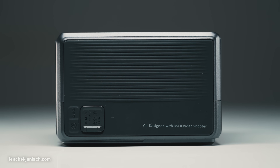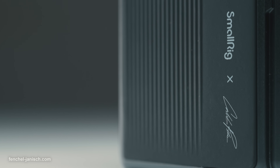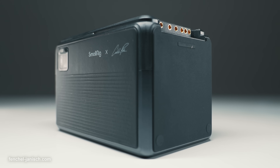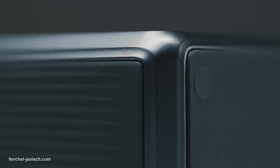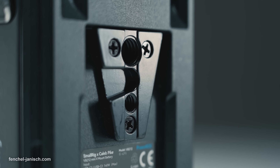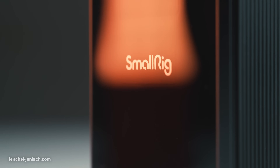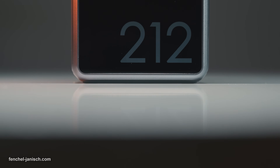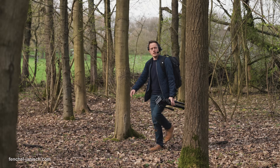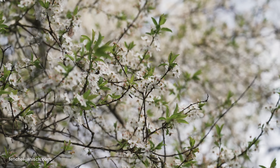The exterior of the battery shows that SmallRig truly cares about build quality and design. The frame is made from aluminium alloy, comes with a silicon coating, has a premium finish and seems rather sturdy. According to SmallRig the structure is drop proof, heat resistant and flame retardant. The polycarbonate on the front is scratch resistant and has an acrylic cover to avoid any damage to the screen. A durable housing with protected ports like this is a big advantage for us since we film a lot outdoors in all kinds of locations and changing weather conditions.